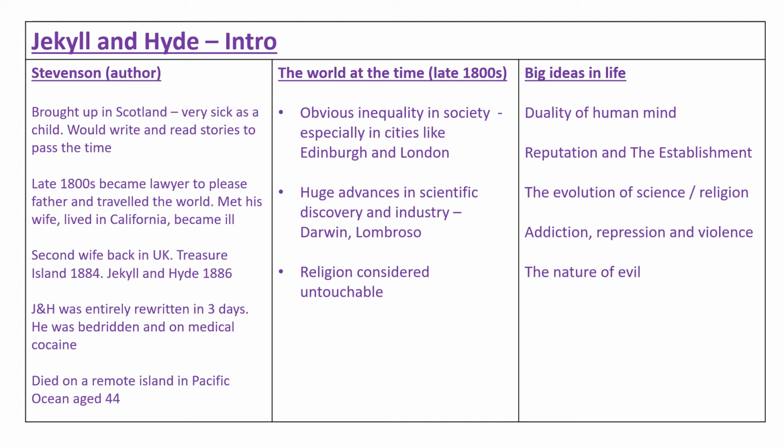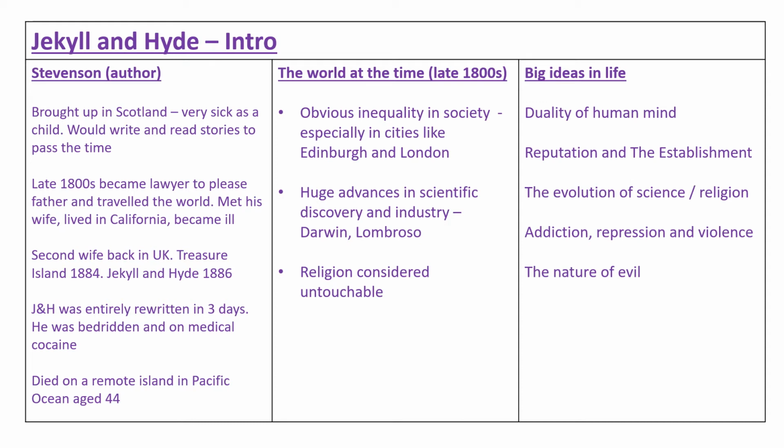the inequalities in society. So you had cities, especially Edinburgh and London, you had really two sides to the city. You had the rich, posh establishment who, like Scrooge or like Jekyll, were living in a completely different world to the poor, like Cratchit in Christmas Carol, or in this case, the likes of Mr Hyde in Soho. Think of it as two halves of the same coin. They really are completely starkly different, but in the same world, and you can get there literally in a few minutes by walking.